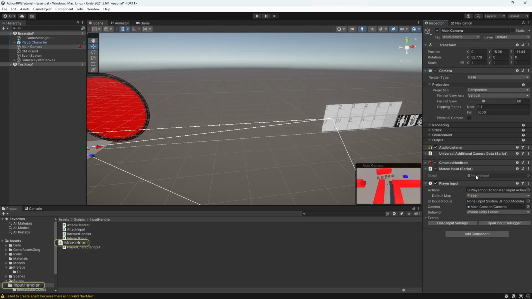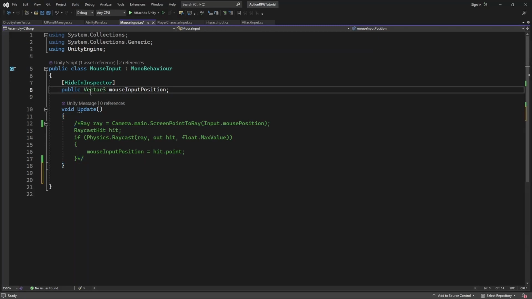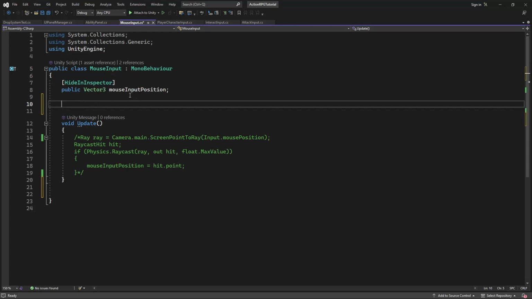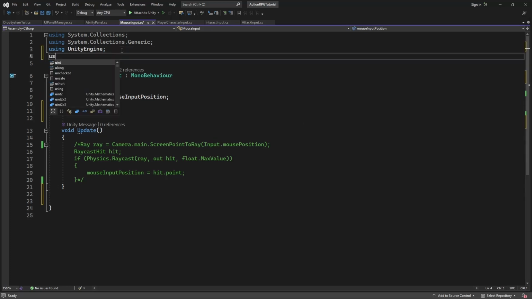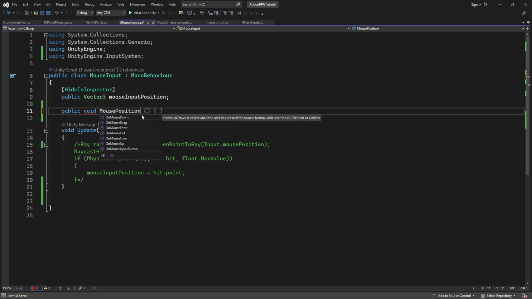So let's make a function which will process the mouse input. Create a new public method which will accept callback context as a parameter. Import the Unity input system so we will be able to reference the callback context. Callback context is the carrier of the data between the input system and gameplay systems.